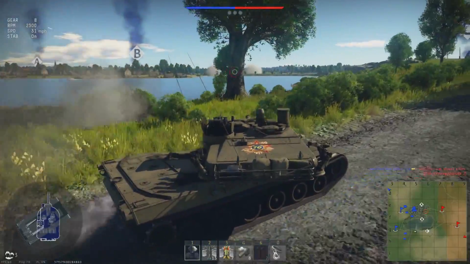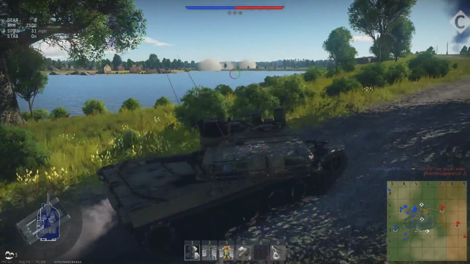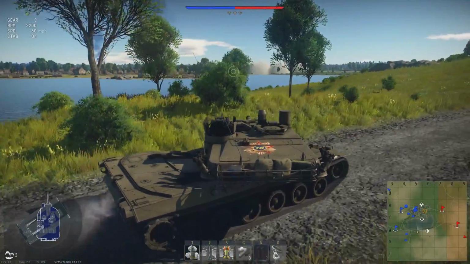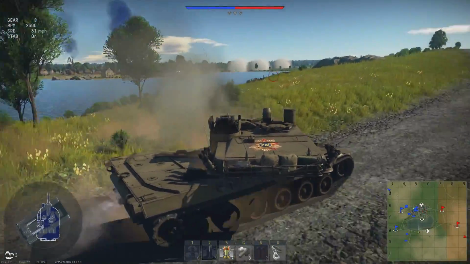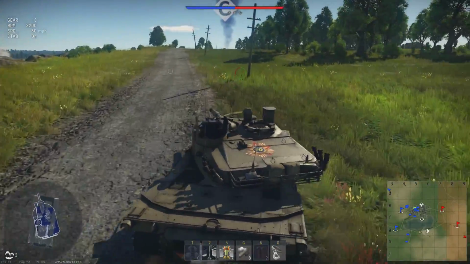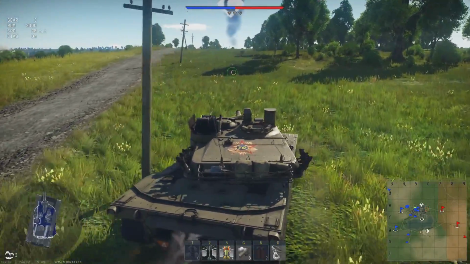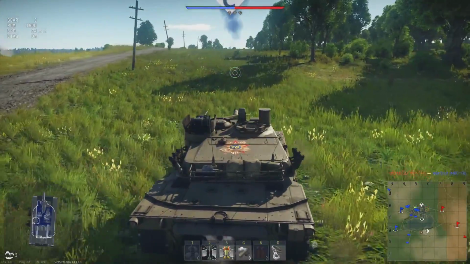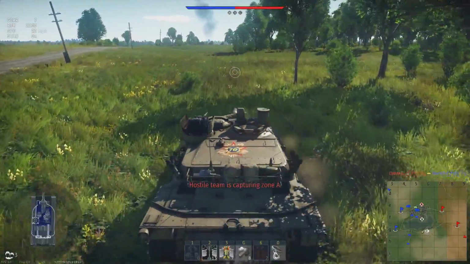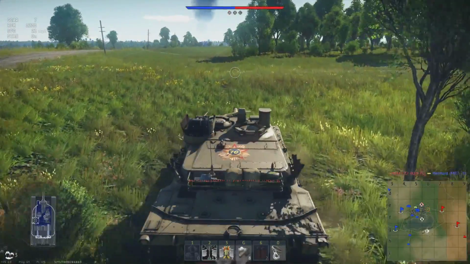Anyway, unless I'm driving my MBT-70 or probably in the future the KPZ-70, I have not been heading to the sea point on this map at all because you just can't get there fast enough to do anything and you end up getting shot out by guys from their spawn. So, since I was driving my MBT-70, I made a beeline for the sea point to contest it up there and not just give it away to the enemy.